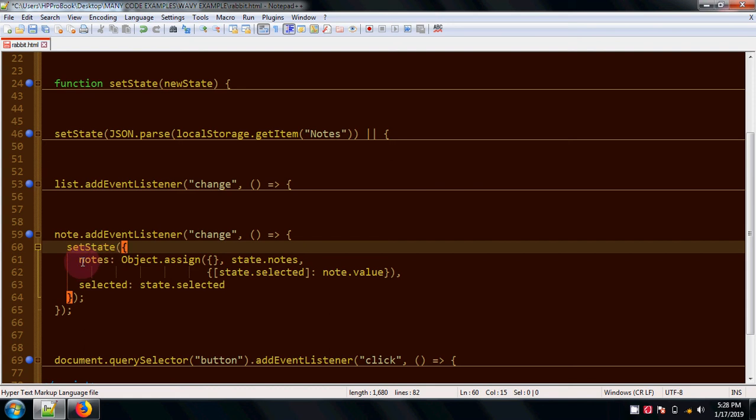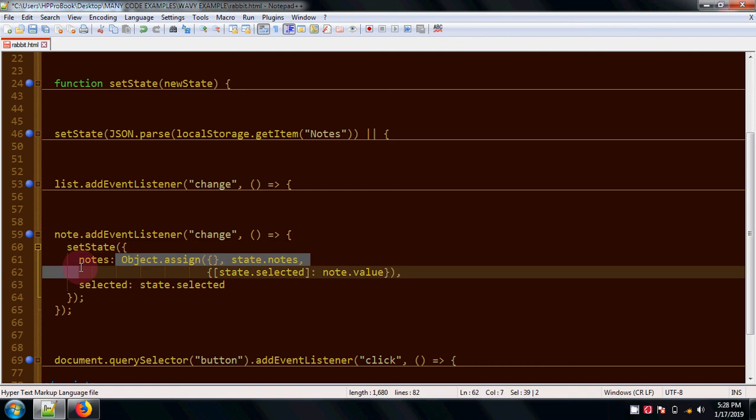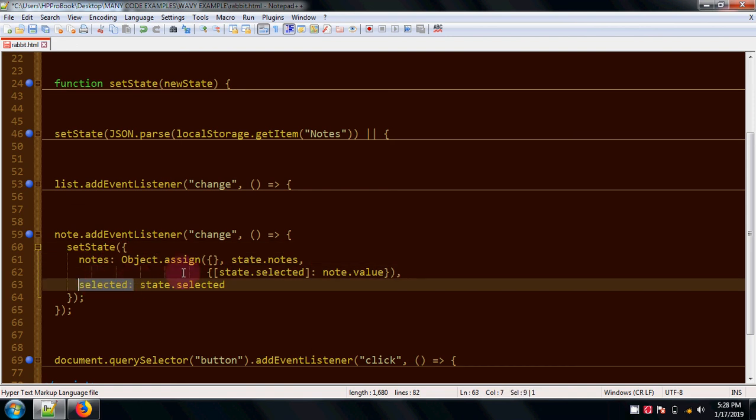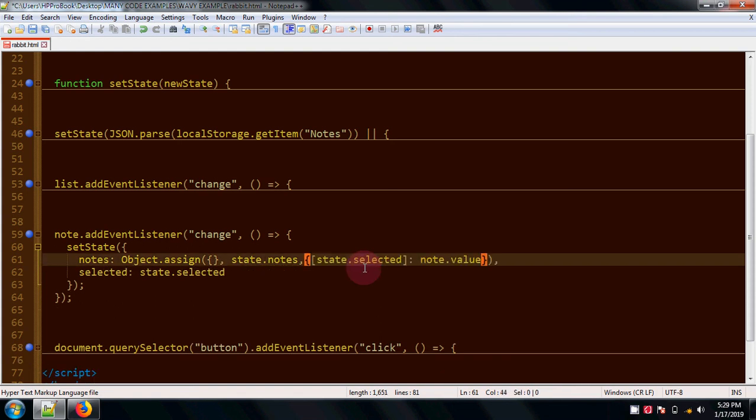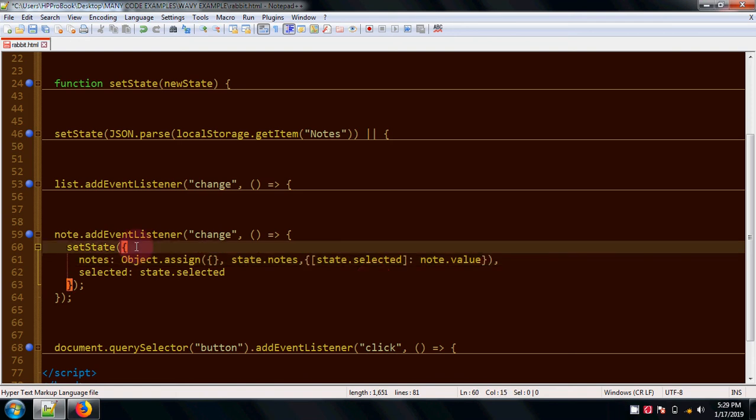The two parts to this object are notes colon and selected colon, and I want to try to put notes on one line and selected on one line, because here is the comma to separate those two. All right, so in the curly braces we have two things, notes and selected.